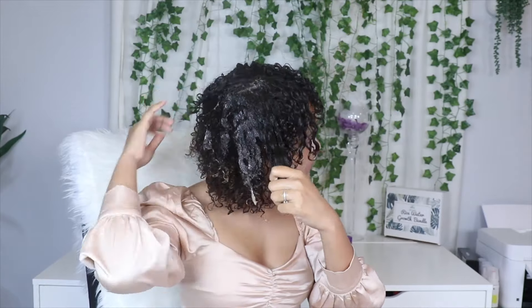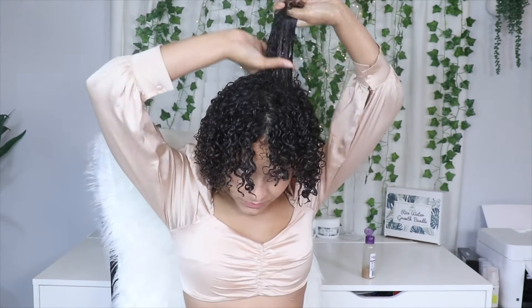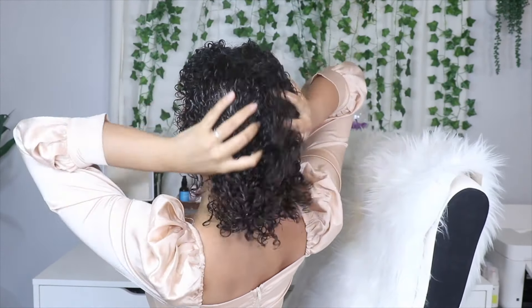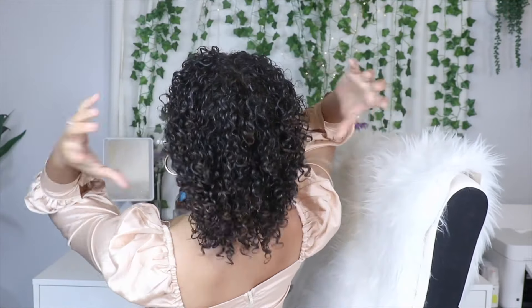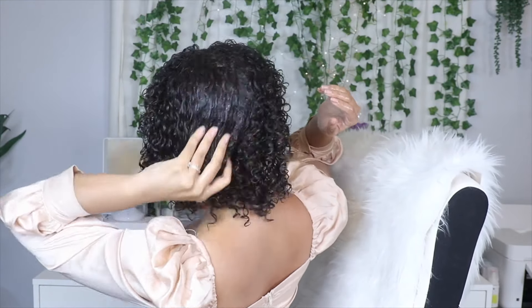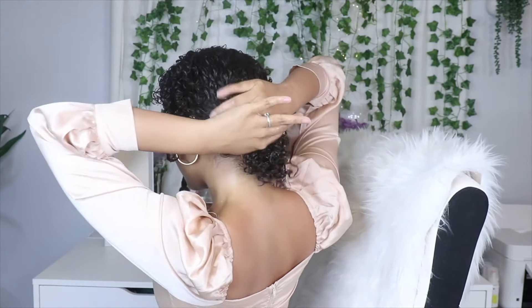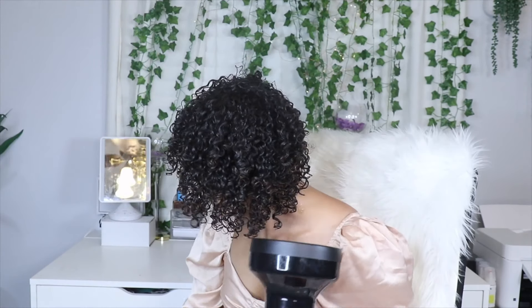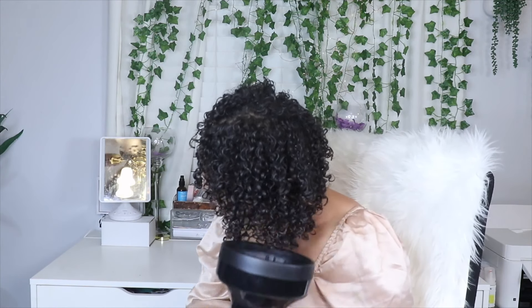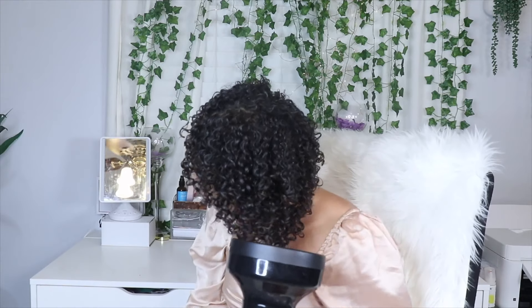The middle of my hair tends to get very frizzy, so I'm just gonna work with that section alone so that way I can make sure it stays defined. Here are the finished results of me applying the flaxseed gel throughout my hair. My hair is still wet — I'm gonna show you guys how I diffuse so I can have dry results. I always use low speed, low heat, and begin by scrunching up my hair so the ends can get dry, then focus the diffuser on my roots. It takes me around 15 to 35 minutes to diffuse.